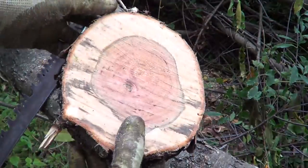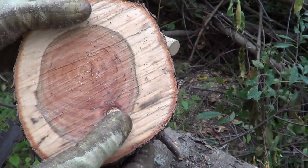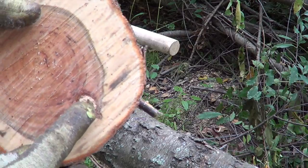A little bit smaller than the size of my hand. It's kind of interesting. I wonder what was going on there.